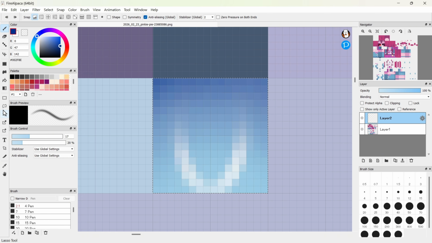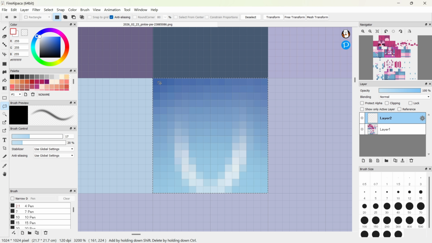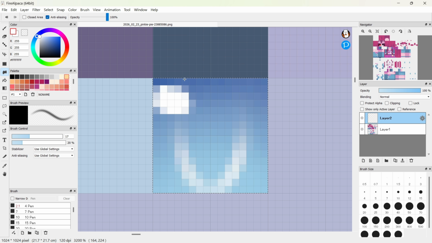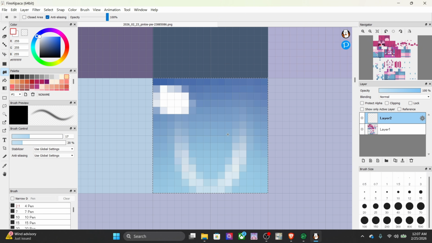So now that I've got that done, I need to add highlight. So I use the fill lasso. There's a way to do the ellipse and have it fill in, but I prefer the fill lasso.